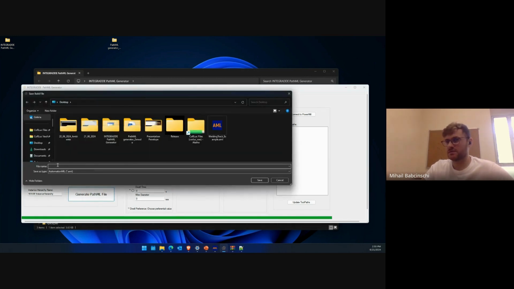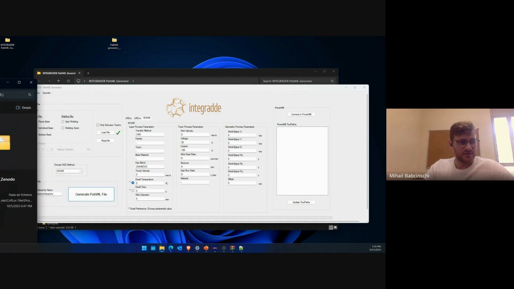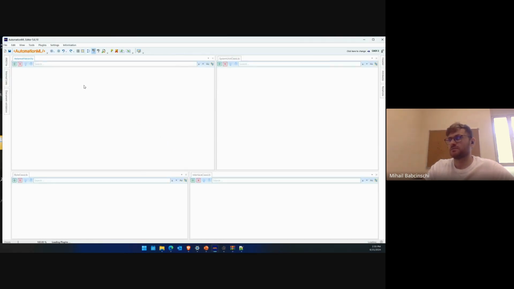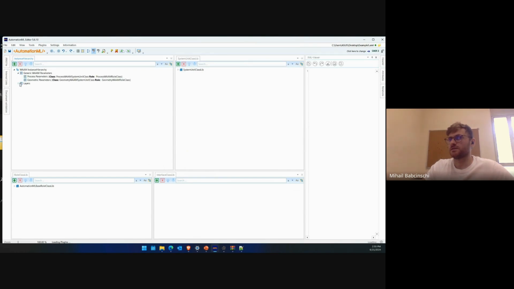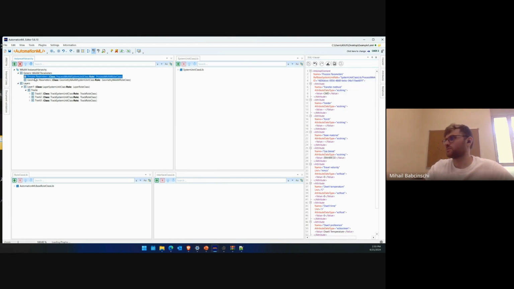Just click generate. We click here, that is example 1, for example. I'm saving it. And after saving it, right here, it's opening. It has the structure here, and as you can see, I have the process parameters. And here on the right, I have, I would say, like an XML viewer of what data is inside.